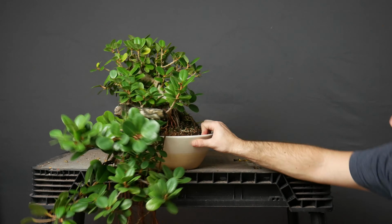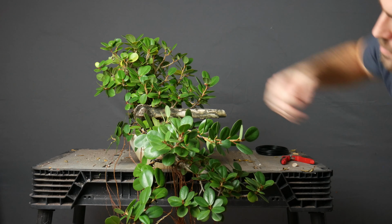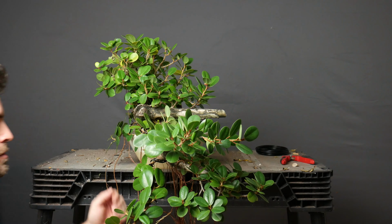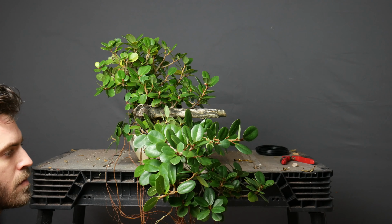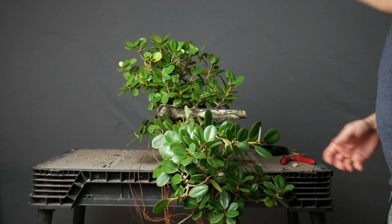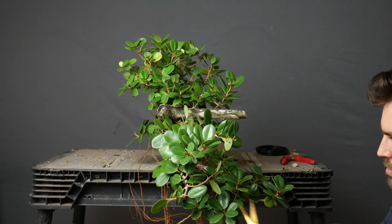It was actually kind of a good thing that this pot broke when it fell, because the shape of the pot was one of those where the opening was smaller than the widest point. The widest point of the pot was actually in the middle, and you'll be able to see that when I take the tree out of the pot to start working on the roots.